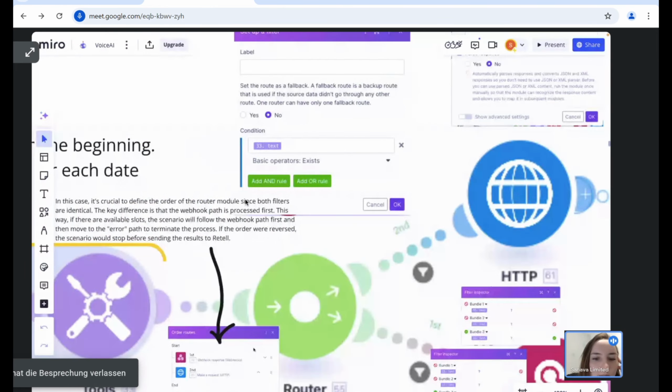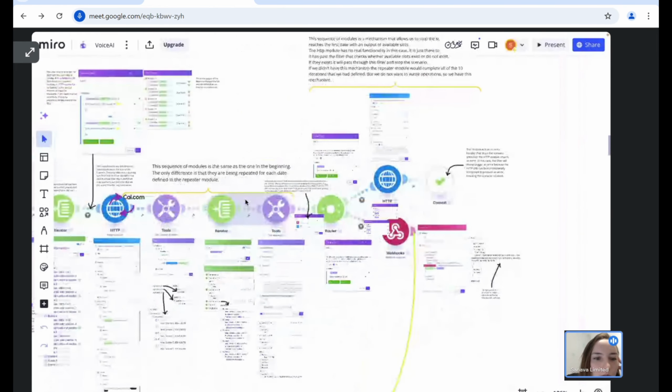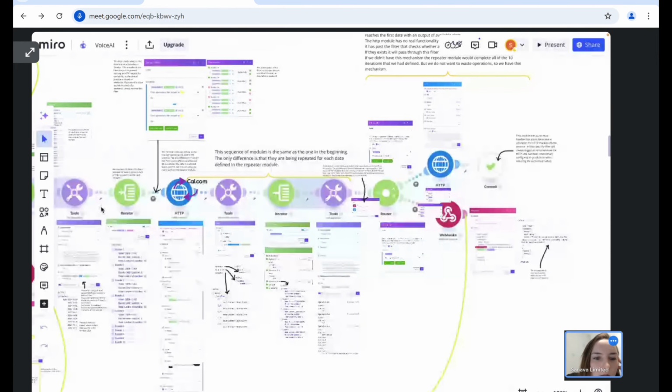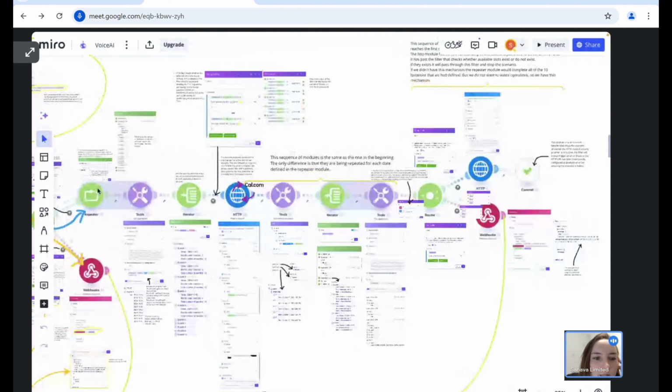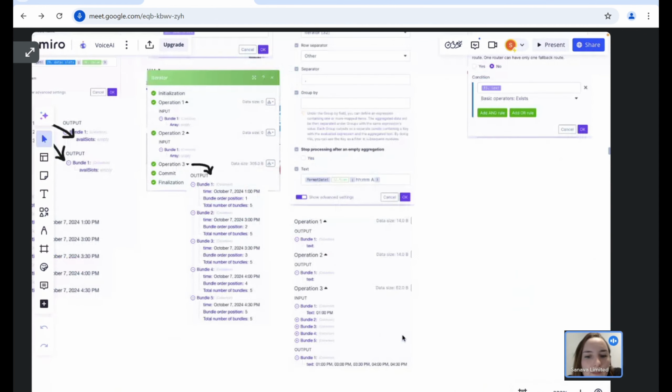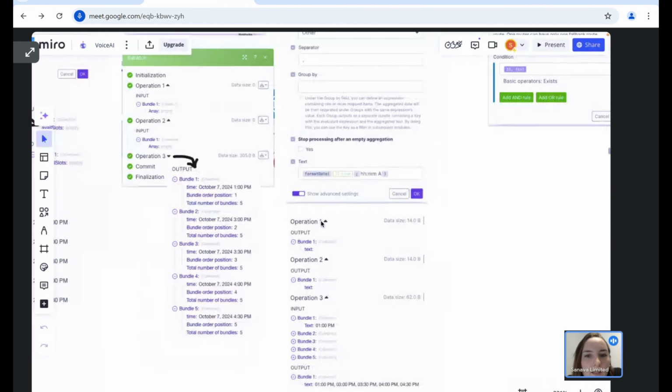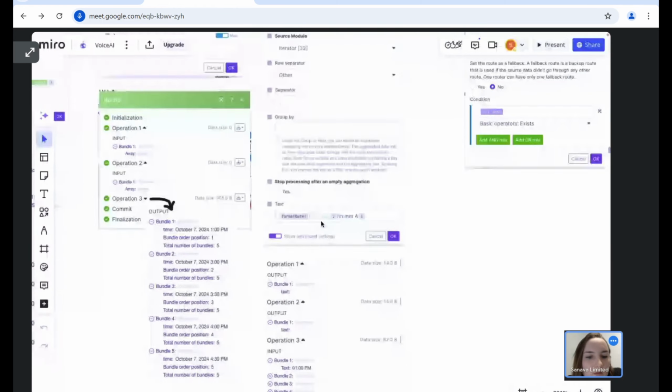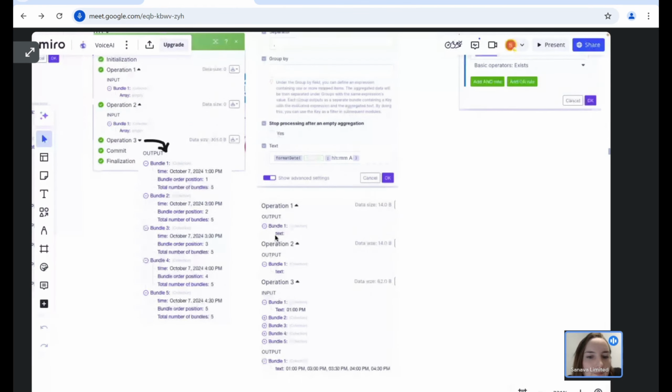So what will happen in the whole path in here is like this. Let's say we have the first date that is checked, let's say the 2nd of October. It was empty. The text variable was empty, like here.